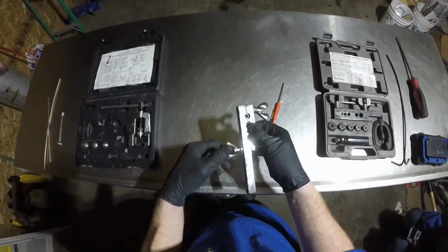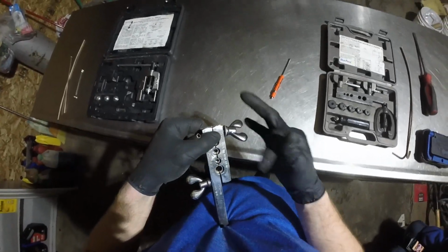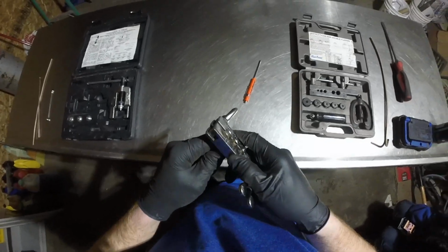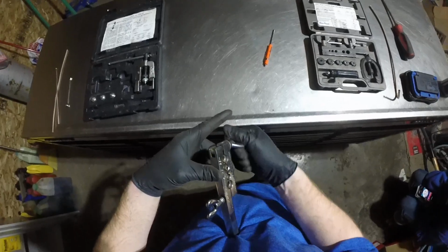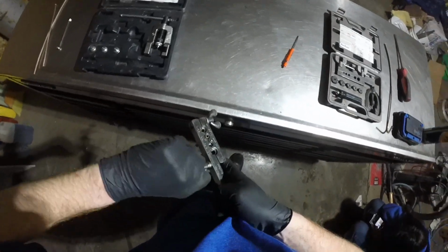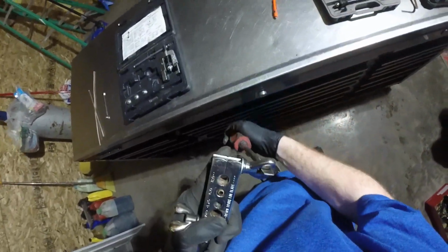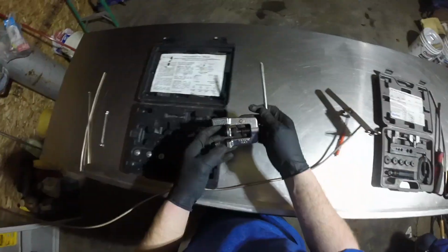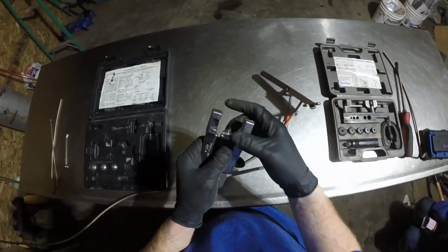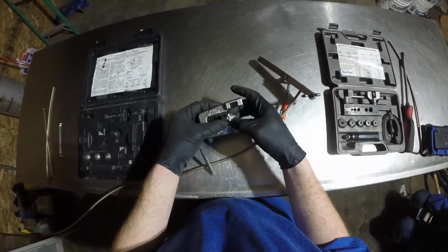Same process as before: just loosen this up, and you're going to install the line in the 6 millimeter spot of the bar. You'll notice it isn't exactly a nice fit, but it does work. In this case, you want the end of the line to be level with this bar. And then same as before, tighten it down. Don't get this super tight, just until it bottoms out, and quit. Then you'll grab the yoke tool here. This is set up for the 4.75 millimeter line, so we'll unscrew this from the tool and swap it out for the size that we need, and screw it back into place.